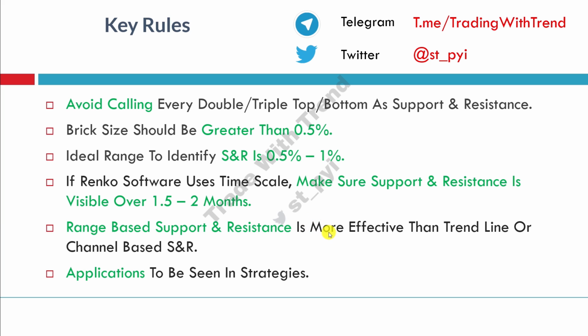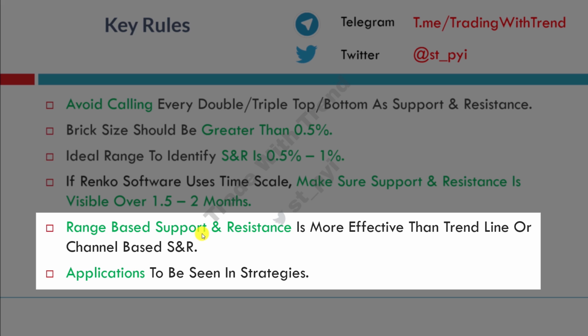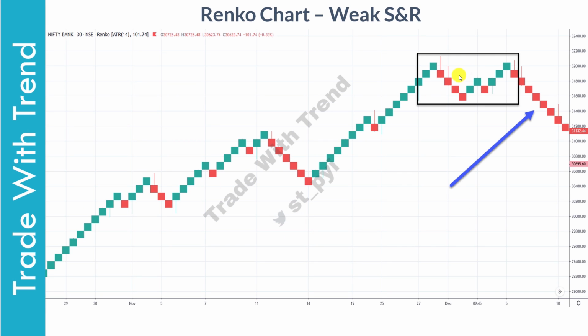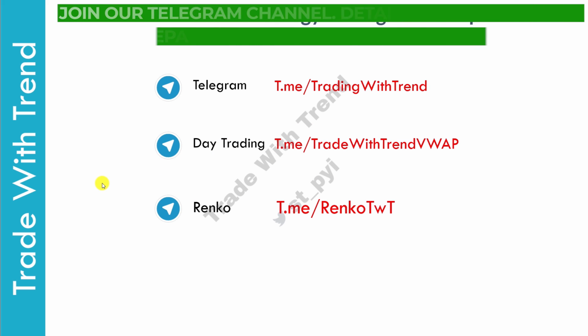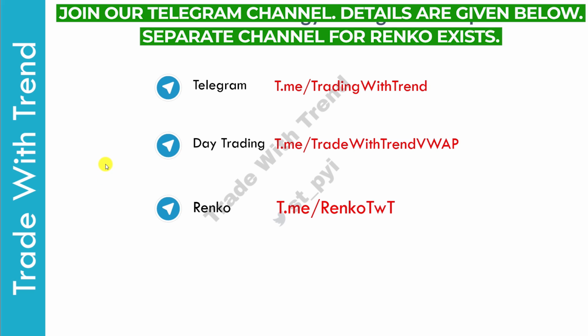Now, when it comes to a trading channel or a trend line, what I felt is that the range-based support and resistance that I just showed you in all these charts actually works much better than a trend line or a particular price channel. I will be covering trend lines in a separate video because I'll give you some very specific rules as to how you need to trade Renko charts and trend lines, but that is for a separate part. In case you have missed the first part of Renko charts, then do check out this particular video because this is where I have covered the basics of Renko chart in detail, and this is something you should know before you proceed further.